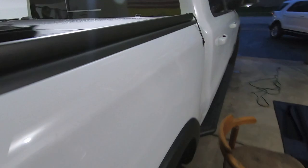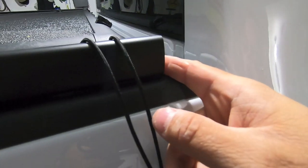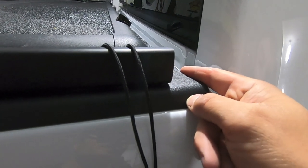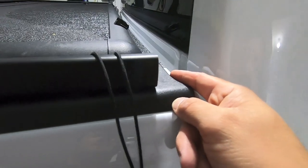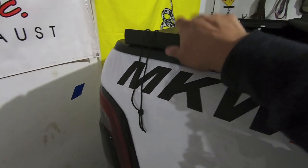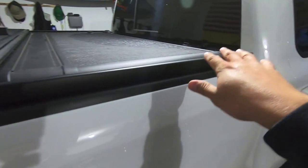So I think as far as lining them up, once I get the cap on there, I'm going to try to pull these maybe up here flush with the front of the bed cover. I think that might look good. This is all kind of personal preference. There's really no right or wrong here. As long as you're firmly on the bed rail up front, then you're good to go.